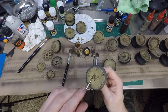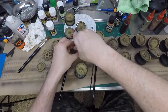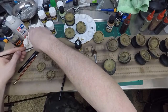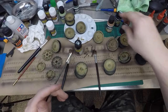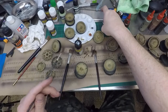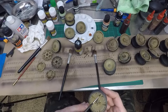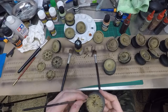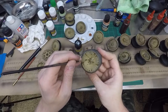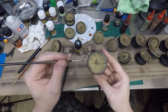I mean, it's really just, and you don't want to do every single wheel the same. And then on top of that, you can go ahead and throw a little rusty pigment. You know what? Let me get my streak and grime brush cleaned off a little bit here, and we can do a little rusty wash. Do a dab or two of rust. Maybe I should use a finer brush. Do a dab or two of the rusty stuff.